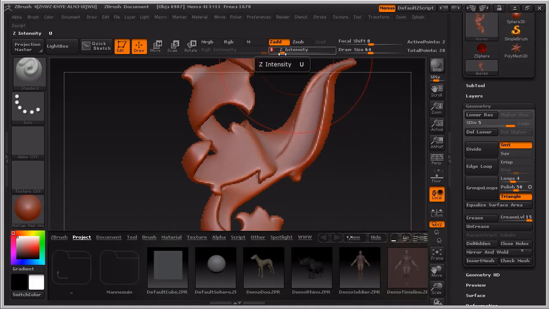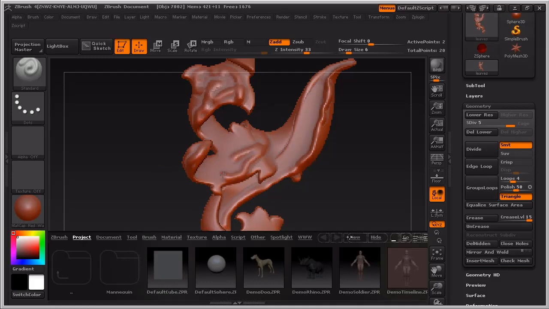I don't have my tablet hooked up, but now we can just sculpt on it without any real worries at all. And we can kind of do whatever we want. I can't use ZBrush without my Wacom tablet, so forgive me. But you can see we can scribble on it, do whatever we want to it, and then re-export it. It works absolutely flawlessly. It's perfect.